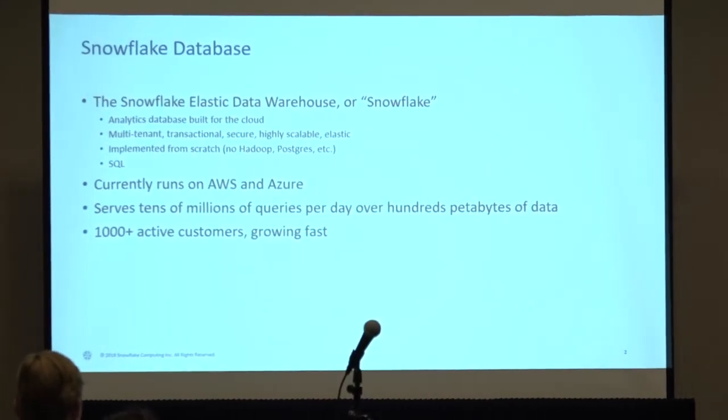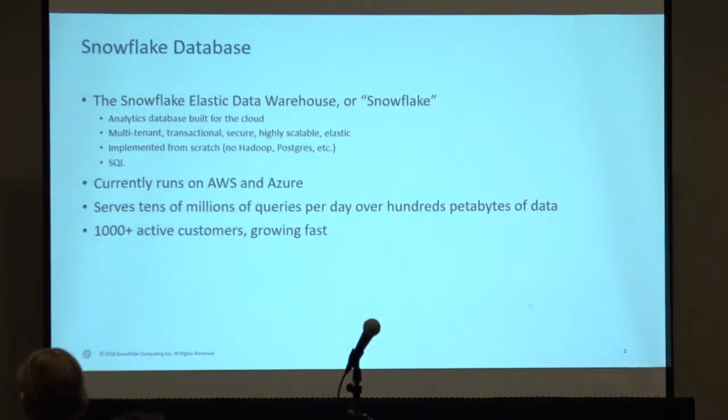First, a brief overview of Snowflake database. Snowflake is a cloud analytic database. It's built from scratch. It's multi-tenant, transactional, secure, scalable, and elastic. It's fully SQL compliant. It supports a relational model. We currently run on AWS and Azure. We currently serve tens of millions of queries per day on top of hundreds of petabytes of compressed data. We have over 1,000 active customers, and we're growing very fast.